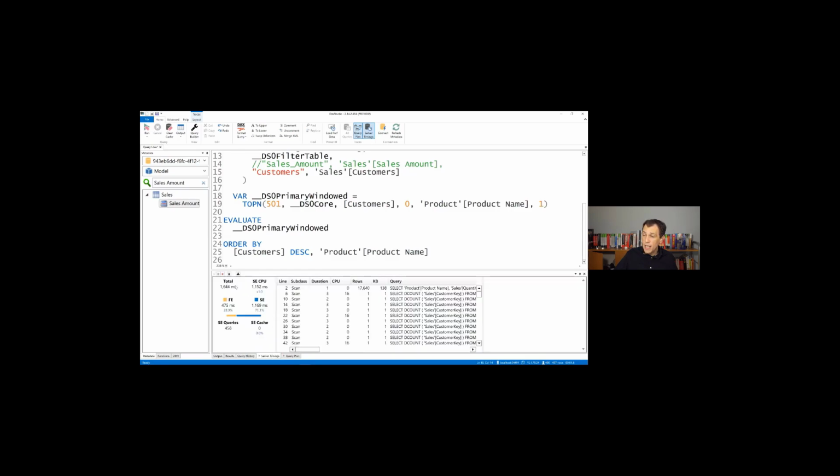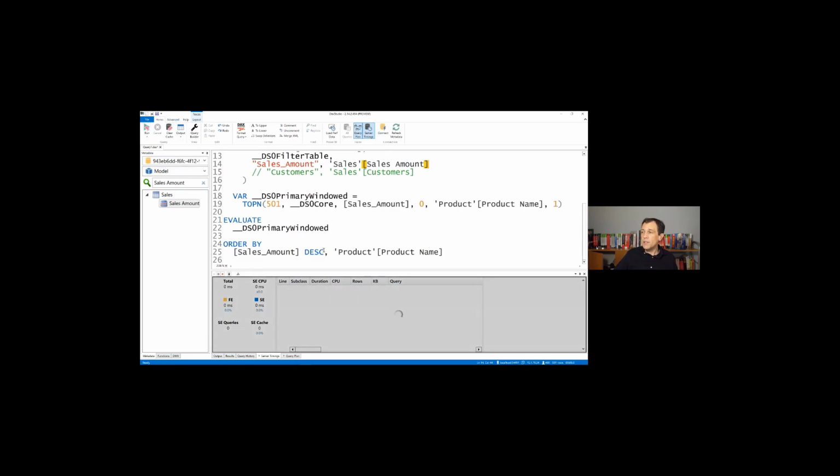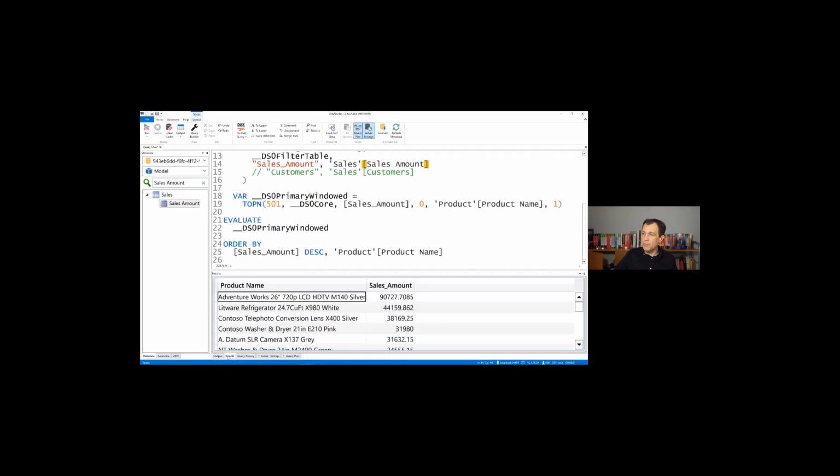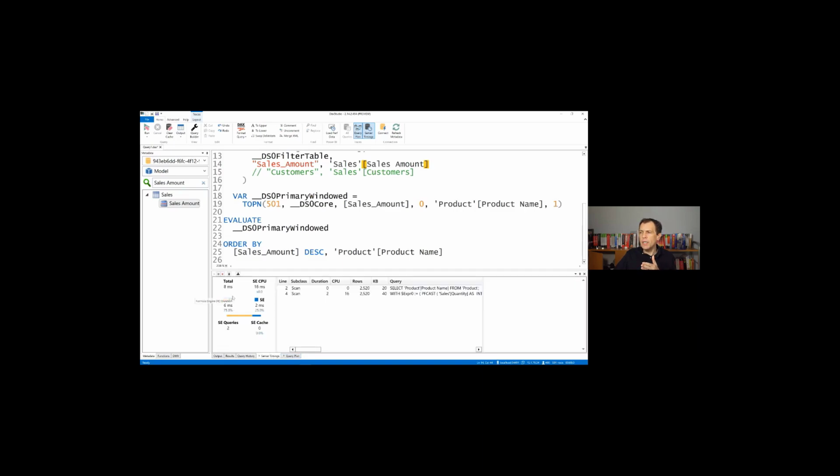and the server timing is actually very similar to the previous one. So I know that if I do the opposite, let me roll back to the initial version, here we go. Now, if I only comment out customers and I run this query again, you see that the execution time to get just the value of sales amount, not the number of customers, in this result, this query is very fast. In the worst possible condition it is 10-16 milliseconds, which is very good.